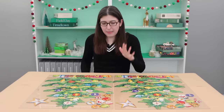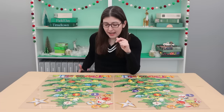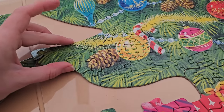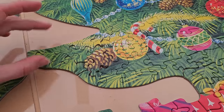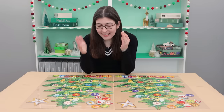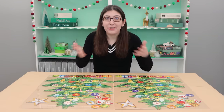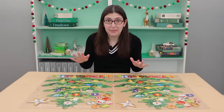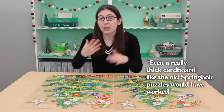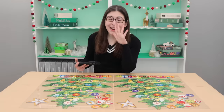The big question that I had is whether you really would have to glue it or not. The pieces hold together a little bit. I was able to move sections around, but you definitely could not pick this entire thing up. That's kind of a shame because I really did like the puzzle, and once I glue it, I'm never going to be able to do it again, and I'm taking it out of circulation forever. Nobody will ever be able to do it again. If I was the one designing this, I would have made it out of foam or cork or something that really locks together so that you don't have to glue it. But I am going to glue it.